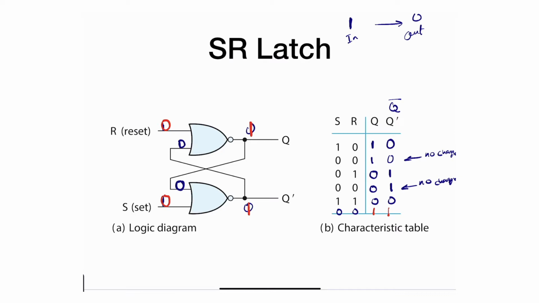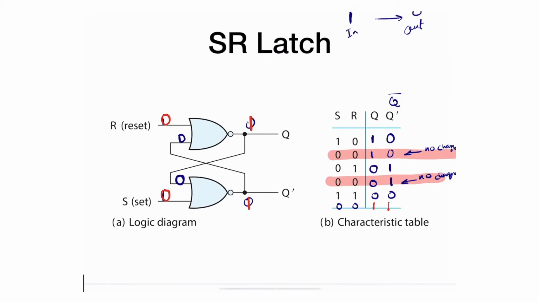Okay, so where does that leave us? Well, it leaves us with this particular characteristic table in here. So we should only use it between here and here. All right, so again, I just want to emphasize why we call it a characteristic table, not a truth table, and the reason why is these ones in here. So what you see is the following. The input here is 0 and the input here is 0, but the output is 1 and 0, so Q is 1.